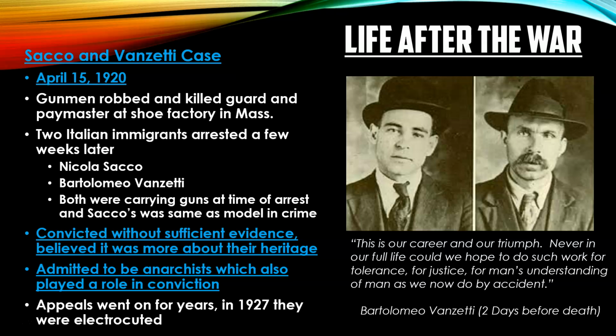Now, the problem was they were convicted without much evidence, and it was believed that the conviction was actually more about their heritage and the fact that they fit the description of an Italian immigrant than about them being the guys that did it. They did admit to being anarchists. That also played a role in the conviction, and that just means they don't believe in a central government, that people should be able to govern themselves. Appeals went on for years, but unfortunately for them, in 1927 they were electrocuted.